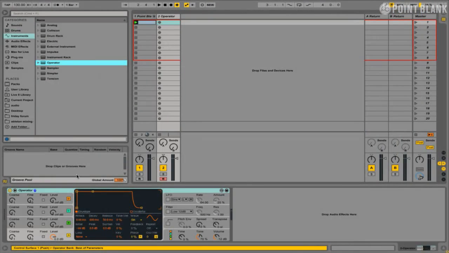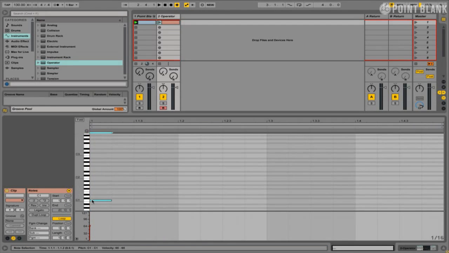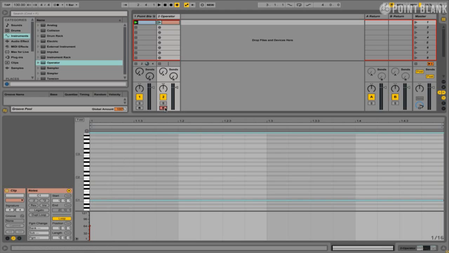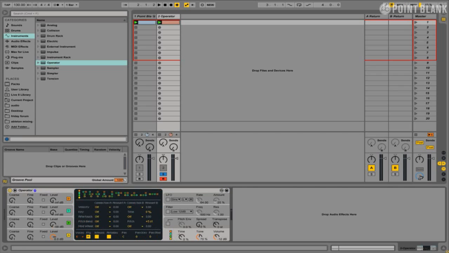So let's do this. Let's just create a new MIDI track, if I can. Yeah, there we go. Let's load an Operator, which is just simply the default setting, nothing fancy. So we're going to create a really long MIDI note there. Cool. And let's hear that for now. Sub bass, yeah. Cool. So I love FM synths, we all should. And if I start raising the second oscillator, I'm not even going to change the diagram here. I'm just going to leave it as is.